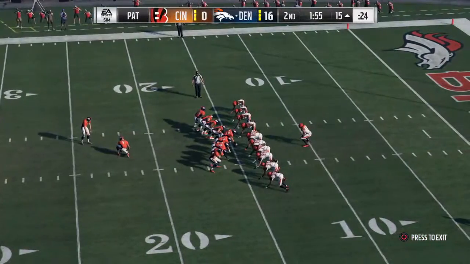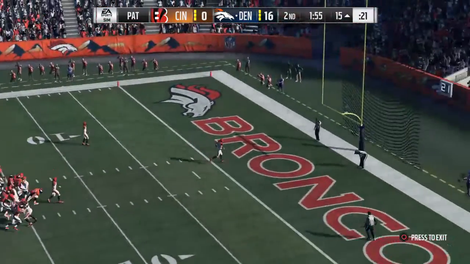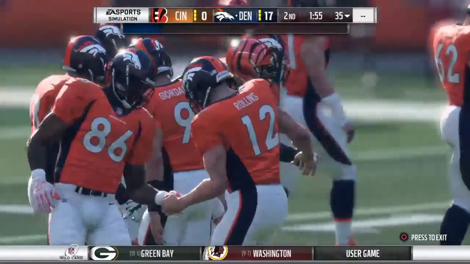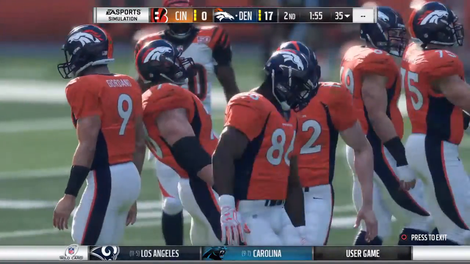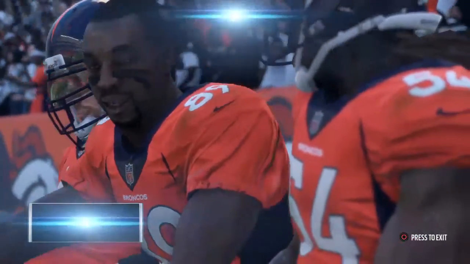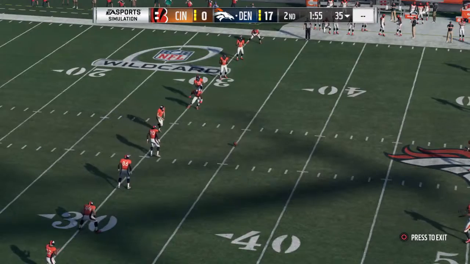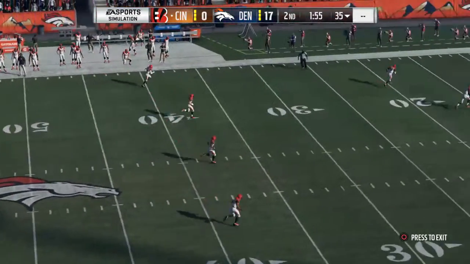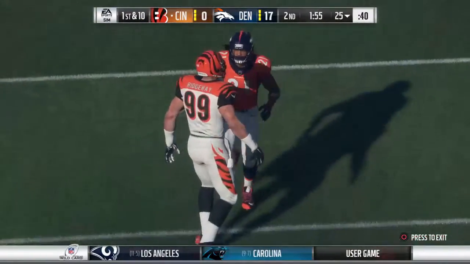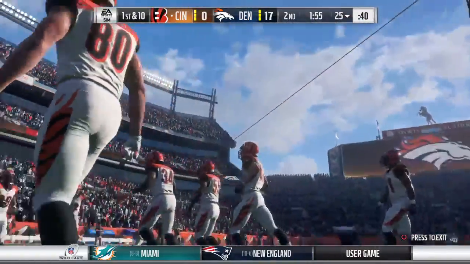Out comes the kicking team here for the extra point. He's got it, and it's 17-0. A drive there of just 4 plays, and it ends with a Denver touchdown. The kickoff unit is out on the field, and they will send this one away. And to no one's surprise here in Denver, that'll carry through the back of the end zone for a touchback. Cincinnati now ready to take the field.